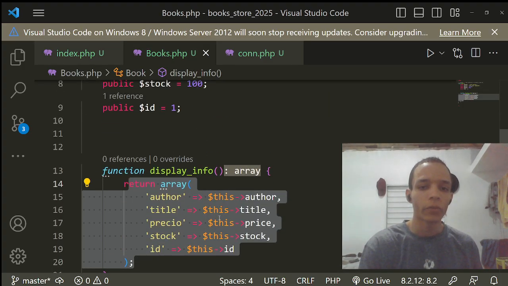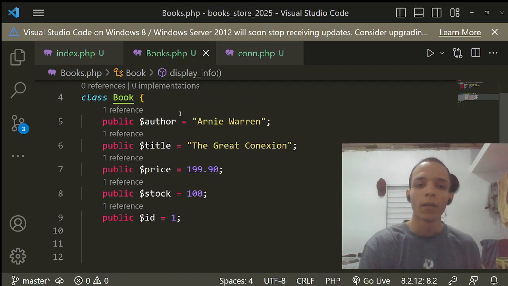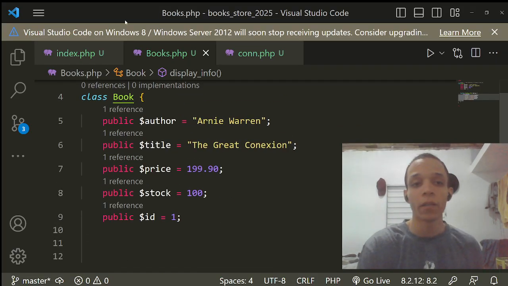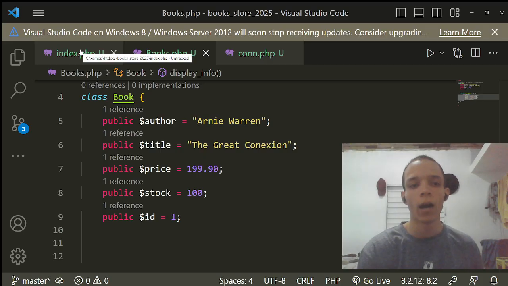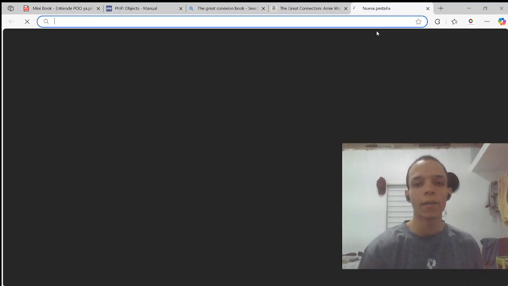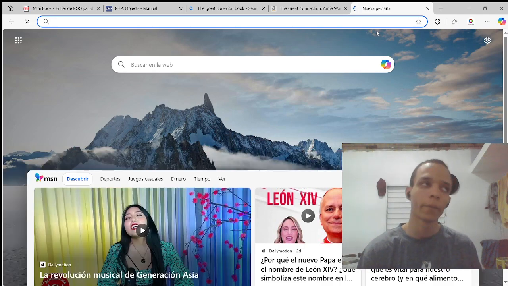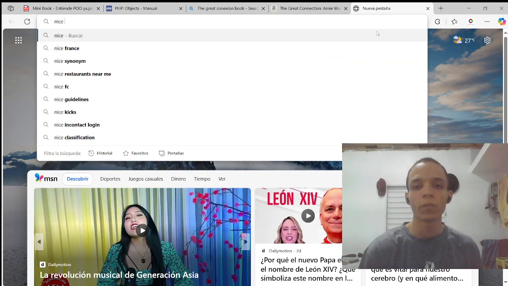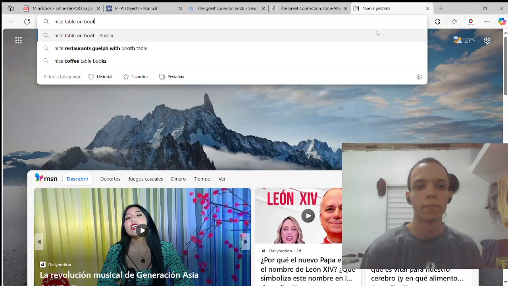Let's try to show it in a table, but in a table that we make ourselves. So let's look for a nice table on, as I always use Bootstrap, let's use Bootstrap. Nice table on Bootstrap.